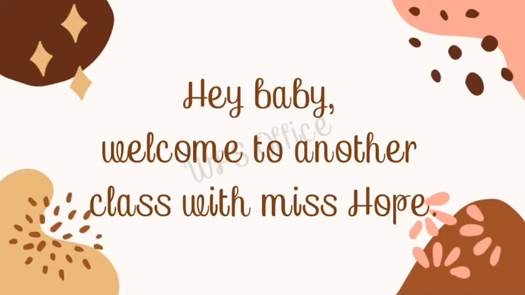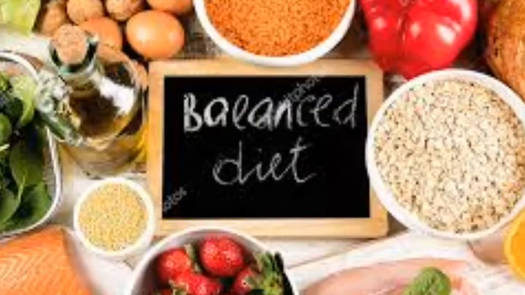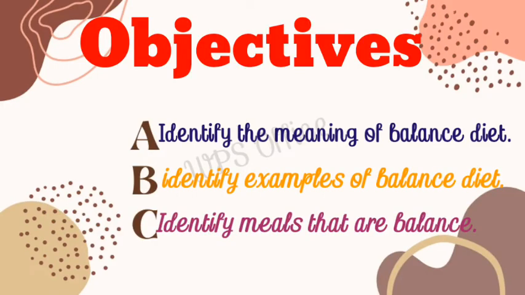Today we're going to look at this interesting topic which is titled balanced diets. Before we begin, let's look at the objectives of this lesson. At the end of the lesson, you will know the meaning of balanced diet, and you will also identify examples of balanced diet and identify meals that are balanced diets.